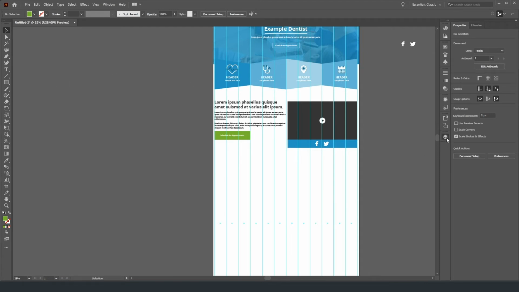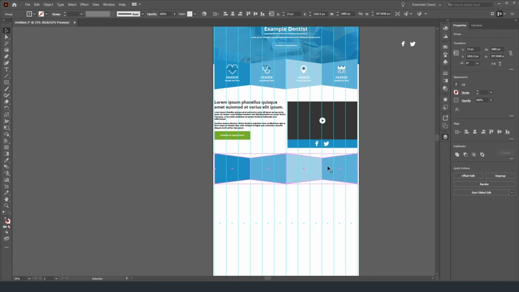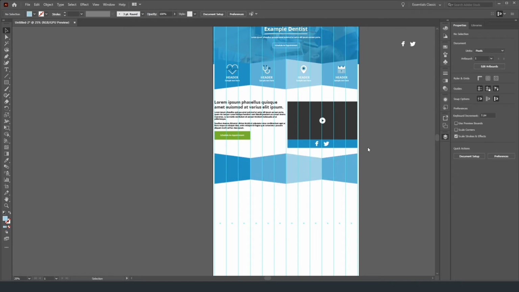Alright, so what I want to do in order to accomplish that is I'm going to take this CTA and grab the CTA, which I have currently locked. Let me go ahead and group these together. So now I want to make sure that I have that same kind of angle in between the sections, but we're not going to have 4 of these. So let's take this, drag it down to here, and we're going to lock this now. And I locked the wrong one. Alright, so this is the one that I need to drag down, and now I can lock that.